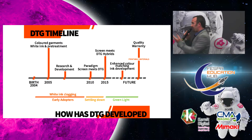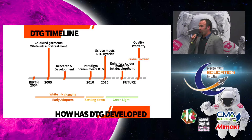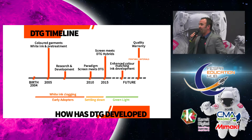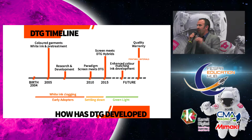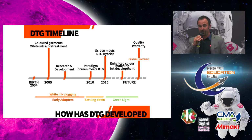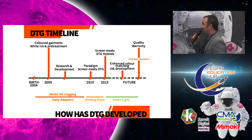Another major factor that tells us that we are now into the green light area, as we've put it, is that we think the machines have all settled down. There are new entrants into the market. Mutoh have released a DTG machine this year at FESPA. A very good example, something to understand: Brother machines use Brother ink heads. Most of the other smaller machines that you see available use Epson print heads. Epson only entered the direct-to-garment printing realm about a year and a half ago with their new machine. So if Epson are now into it after 10 years of watching all of its users do DTG, that shows that direct-to-garment printing is now steady and definitely here to stay.